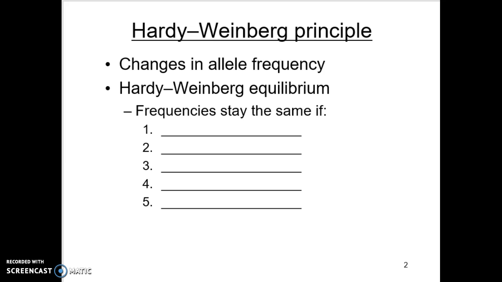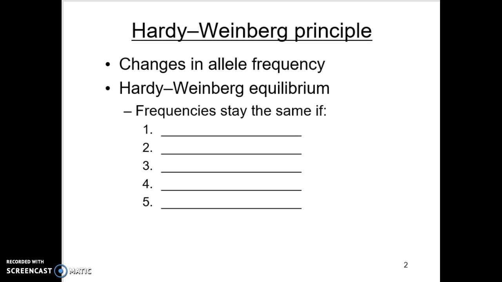So again, our challenge is, if I'm looking at oak trees, I can't watch them change in my lifetime. I'm not going to live long enough. But if I'm watching fruit flies, those suckers reproduce every couple weeks. If I'm watching bacteria, 20 minutes, I can see the changes. So think about new bacteria, MRSA, tuberculosis, things like that that are resistant to antibiotics. That is evolution in front of our eyes. So we can measure those changes in the allele frequency.